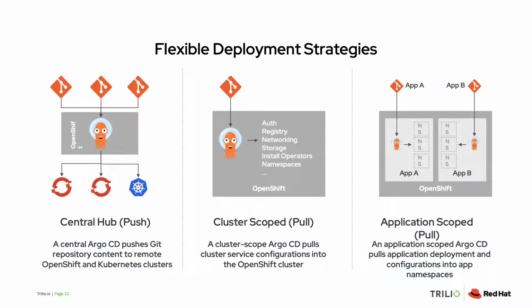And then we have application scope. This is more of the multi-tenant design for those that are using OpenShift in a multi-tenant way. It's essentially a similar model to the cluster scope, except that it's application scope, meaning there's an ArgoCD instance, not necessarily per application, but per application team, right? So this is the multi-tenant design aspect of it, where there's an ArgoCD instance that takes care of one or many namespaces, and another application team has their own ArgoCD instance that they may or may not know about.